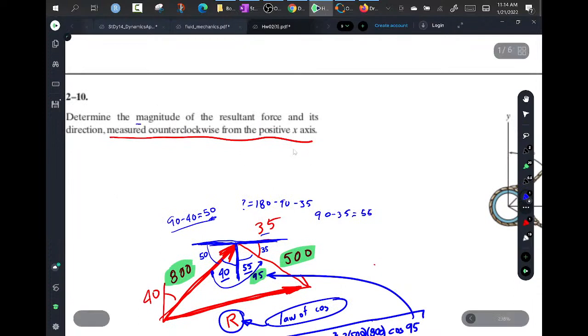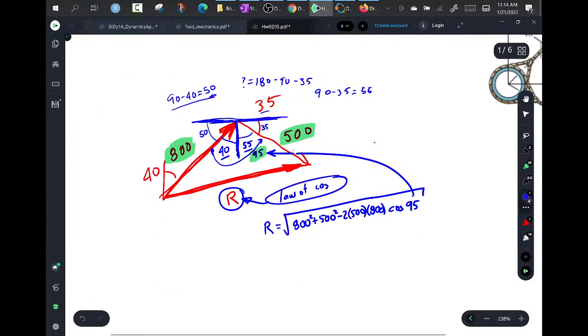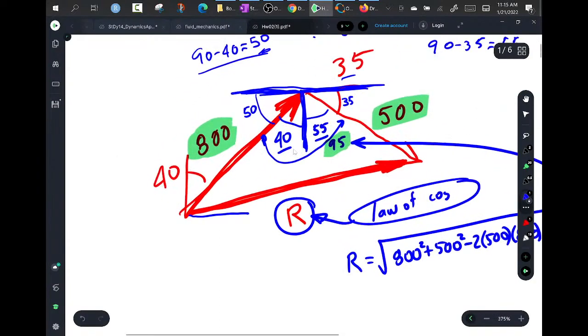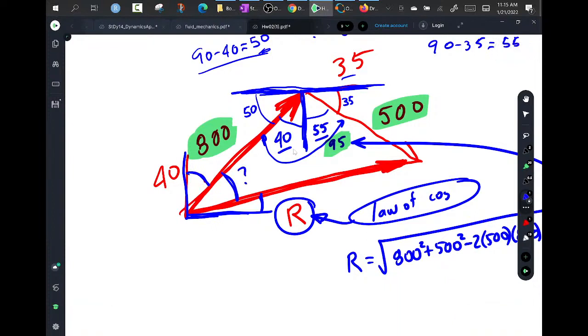Okay, that's the magnitude. The next part of your answer would be, how far is it kicked up from here? And that's what he wanted to know there. He wanted to know how far is it going to be kicked up from here. Well, here's the deal too. This line is perpendicular to that line, and you know that's 40. You know this is whatever, but whatever can be determined by the law of sines now.